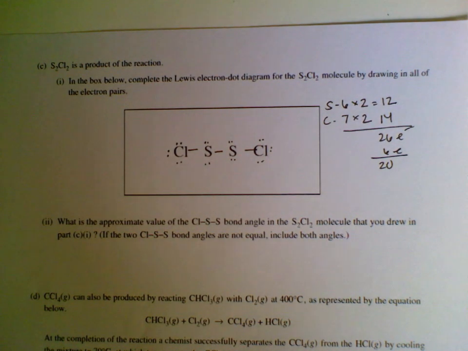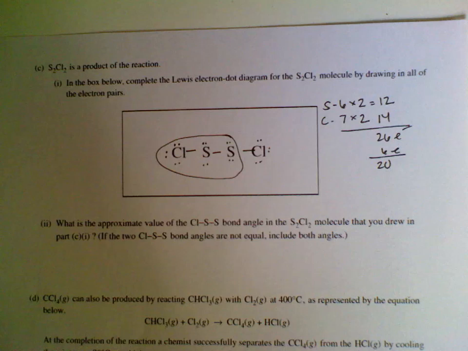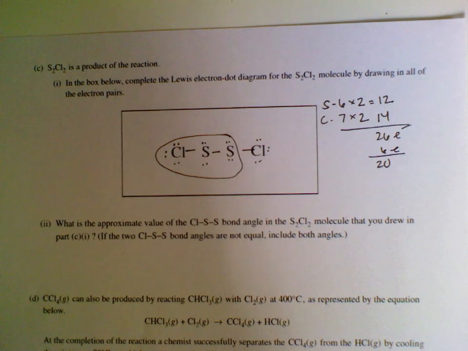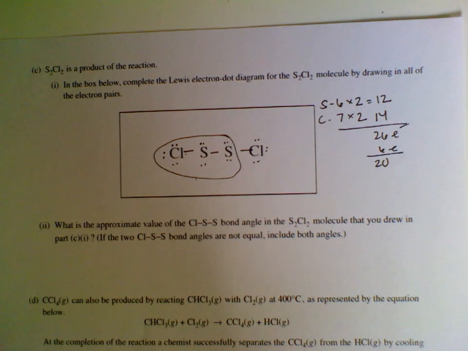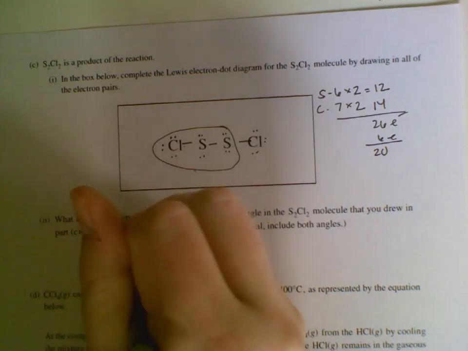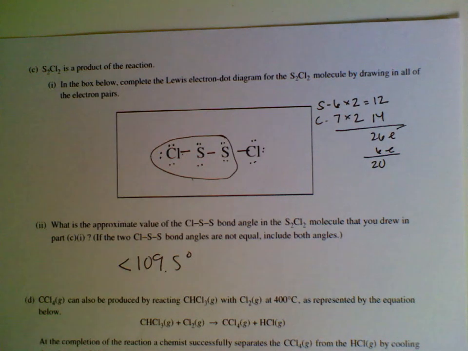For two, it says, what is the approximate value of the Cl-S-S bond angle? We're talking about this bond angle here in the S2Cl2 molecule that you drew in part C1. If the bond angles are not equal, include both angles. So see how they have that? That's in case you draw your Lewis structure wrong, you can still get possible credit. But both of ours are the same here. If you look, we have two bonds and two unshared pairs. That leads us to a bent structure. Bent, the more bent, or as Matt would say, benter, it's the more bent one. And so technically our bond angle is going to be less than 109.5. If you look at the key, they said that they accept anything between 104 and 110. They're pretty generous with that range.